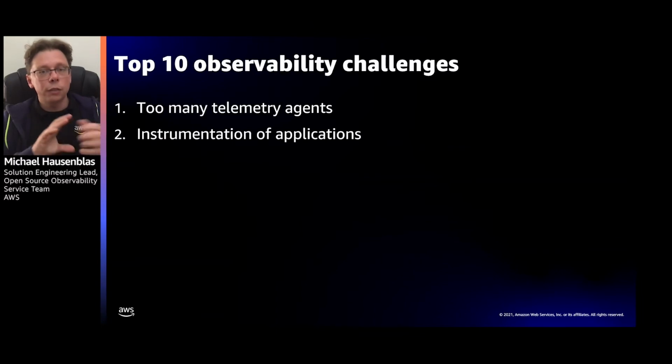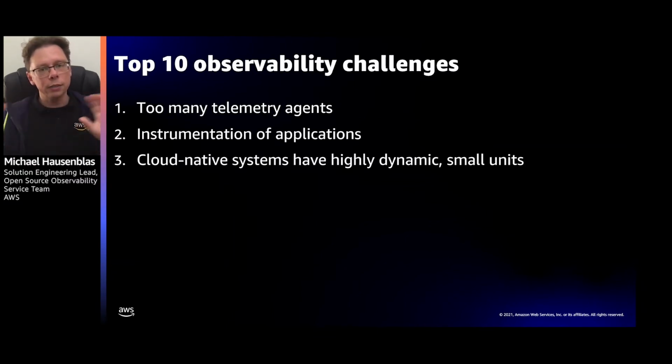Another related challenge, if you think in terms of the telemetry, is someone needs to instrument the application source code, typically done by developers. And if you have many different agents and many different destinations, you might end up instrumenting it with many, many different SDKs and many different libraries.